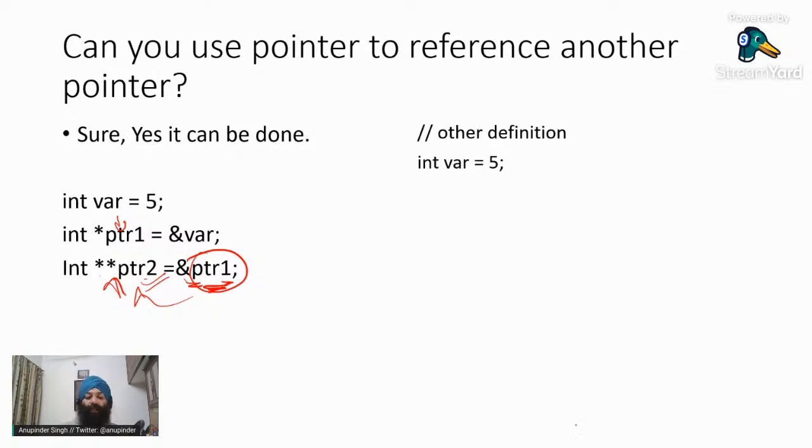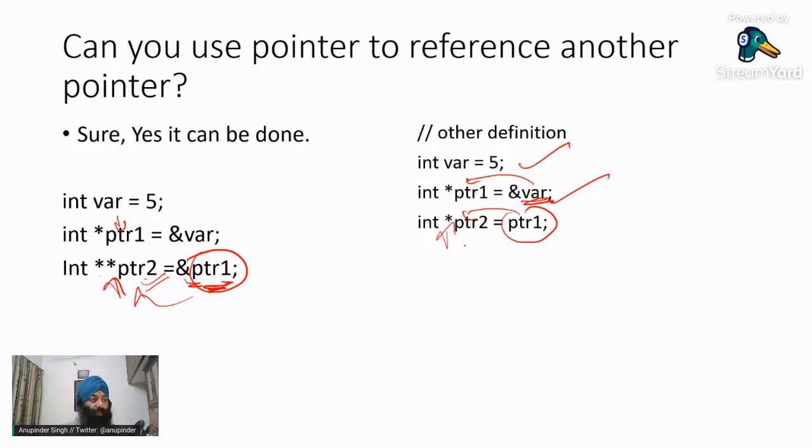Then again, the other definition that we can have is like in this particular case, right? So here one variable has been declared and another variable has been declared over here with respect to var. This is a simple definition that we have already seen in the previous example. And then if I want to have ptr1 pointed to ptr2, here you can see there are no double references being provided. So this clearly indicates that whatever the address of the var is, it is going to take, that is going to be provided to this particular ptr var, right? So this is a little bit of a different thing.